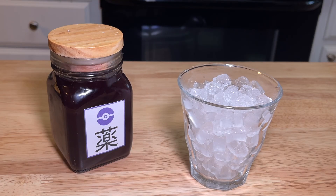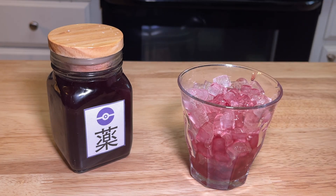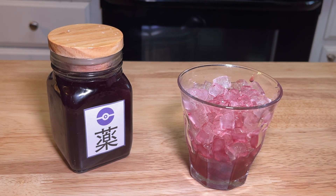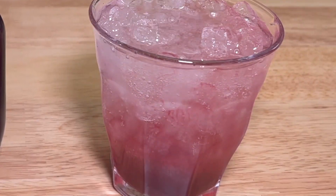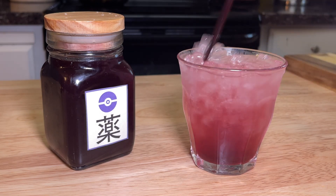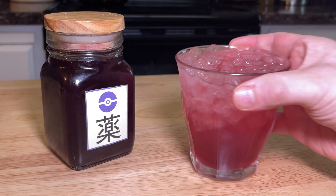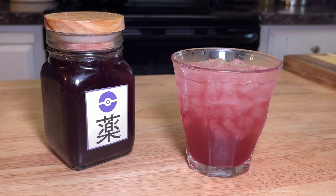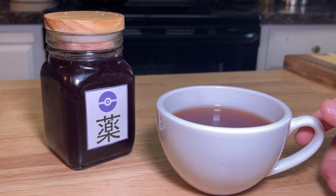It makes a great afternoon pick-me-up beverage. Just take a cup full of ice, drizzle on a couple tablespoons of your potion, and you can top it off with water or seltzer. Don't forget to stir up the syrup from the bottom — it will sink into your beverage. Delicious! And the cool thing is that because we made it with brewed tea, there's a little bit of caffeine in there too. It's also a great sweetener for hot drinks like coffee and, yeah, tea.